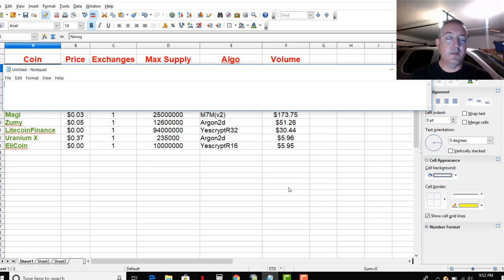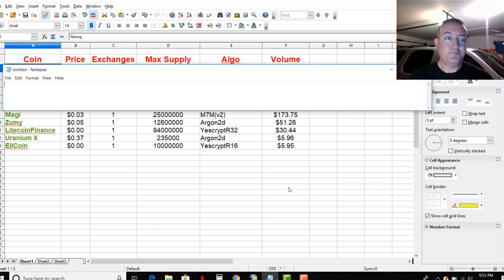Just to clarify everything, these are CPU-only mineable coins. Now, there are coins that you can mine with a CPU and a GPU, like Torque, for instance. It used to be called Stellite. When it first came out, I think you could mine it only on CPU, but now you can mine it with GPUs. So if you can mine with both, I did not include it on this list. This is only CPU mineable.